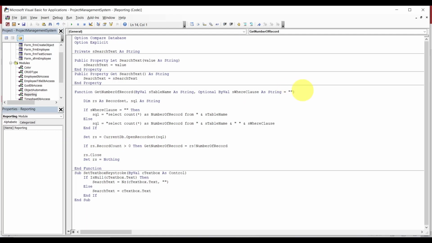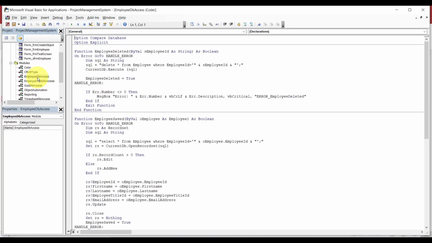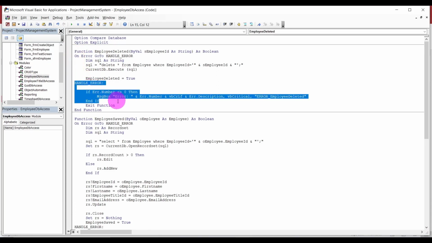While we're talking about connection, let's do this. On error go to, we're going to add the error handler. As a matter of fact, let me show you. Right here, we got this error handler. I'm just going to copy the bottom portion right about there. Copy, close that file.